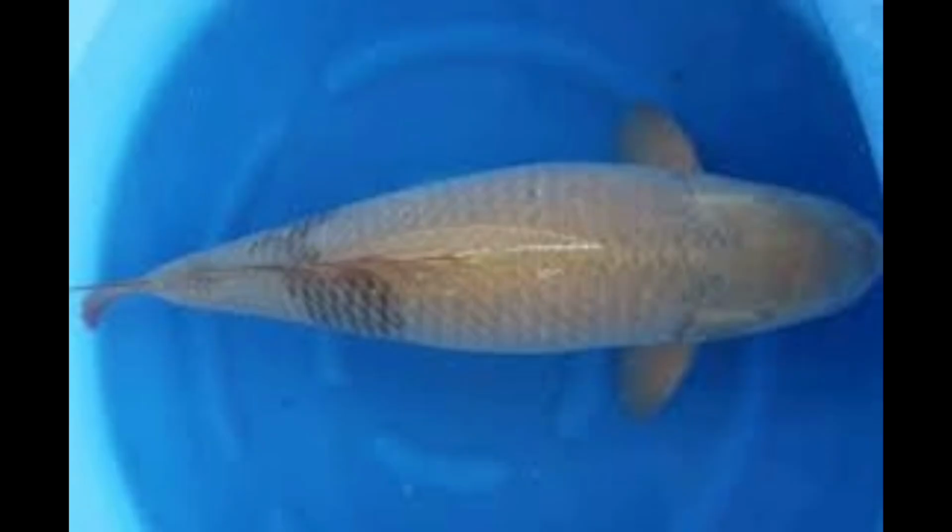Now, the question that brings up is, my chagoi has a bit of sumi up round his neck. So, is he a chagoi, or is he a chagoi utsuri? That's what I want to know. So, any of you experts out there who know this particular breed of chagoi, maybe let me know. Chad was sold to me as a chagoi, but the more I look at it, the more it makes me wonder. That one is being sold by Gatwick Koi, classed as a chagoi utsuri. It's got the good size of a chagoi. Or perhaps it is a variety of chagoi, and that's what they call a chagoi utsuri. I'm not 100% sure. I've never come across it before.